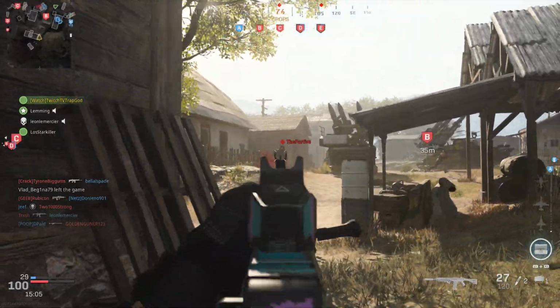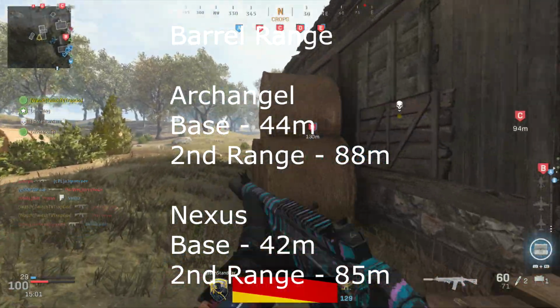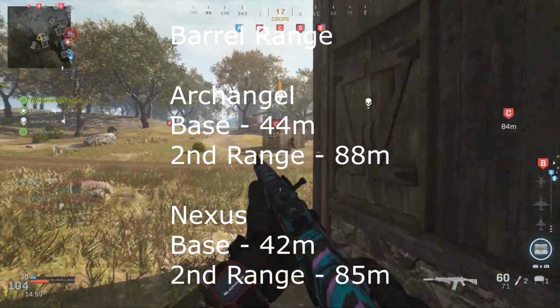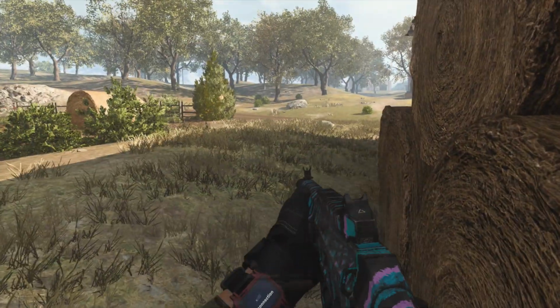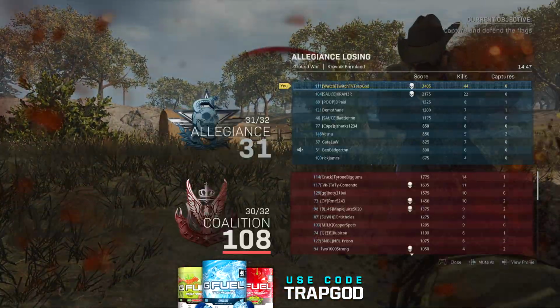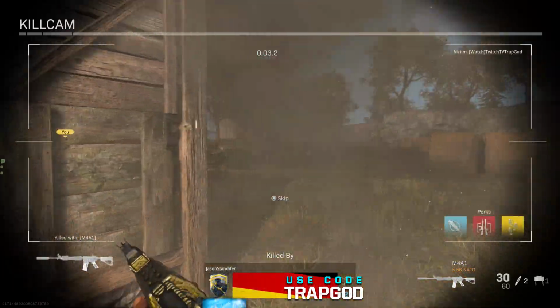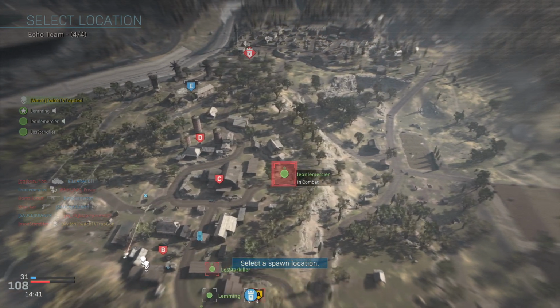So you take a look at those ranges and actually put them into real game. You guys take a look, the base range of the Archangel is 44 meters. The base range of the Nexus is 42 meters. You're literally talking about a 2-meter difference, which in game you wouldn't even notice. The Archangel is going to get a 20% worse aim down sight time and a 2% slower movement speed when you put those 5 attachments on it. So that has a massive effect, in my opinion, on the overall stats of your best class setup, which is the reason I choose the Nexus.